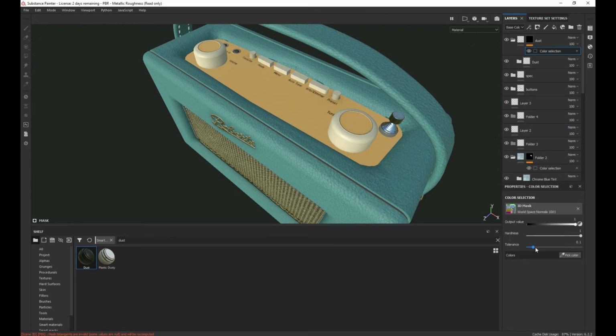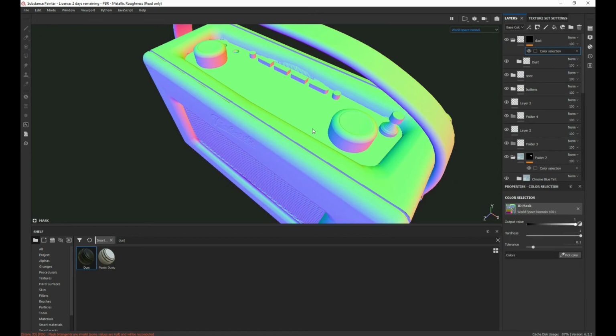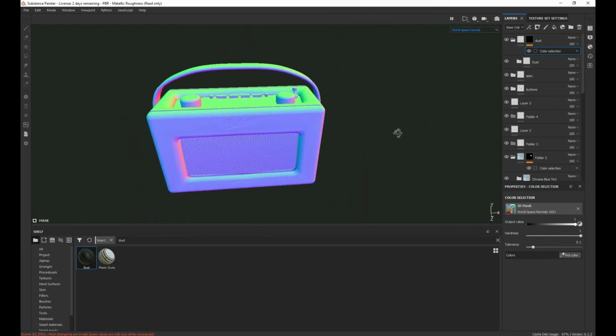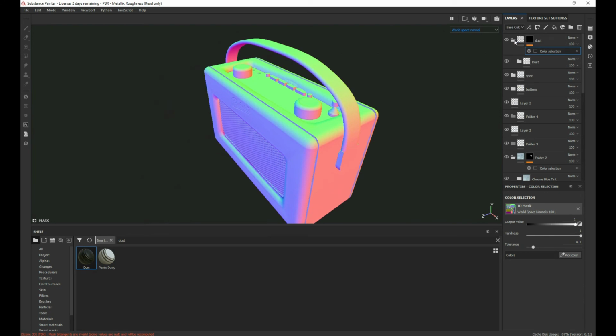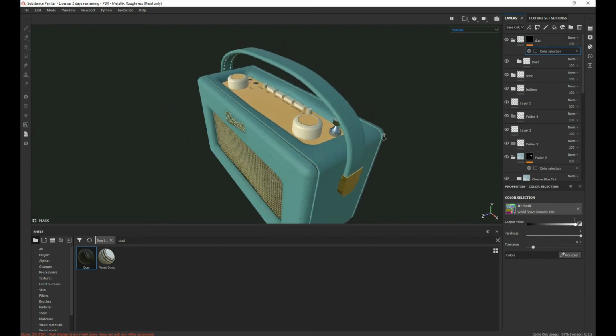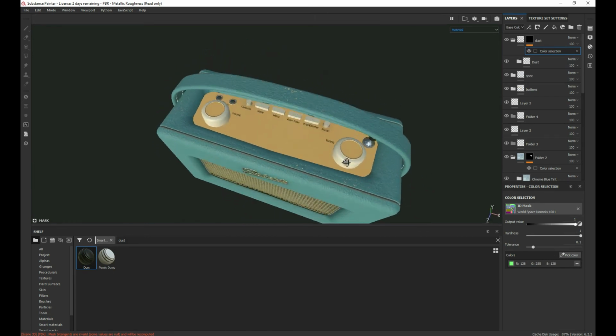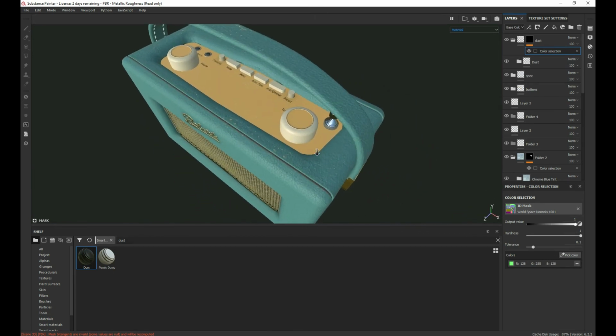And what that does is it recognizes, if I come in here, world space normals, that the top face is green, bottom face is pink, and so forth. So it recognizes the direction of something, of the object, sorry. So if I come in here and say world space normals, and then pick a color, now I can pick that top green, and you'll see that it only will affect the top surface.